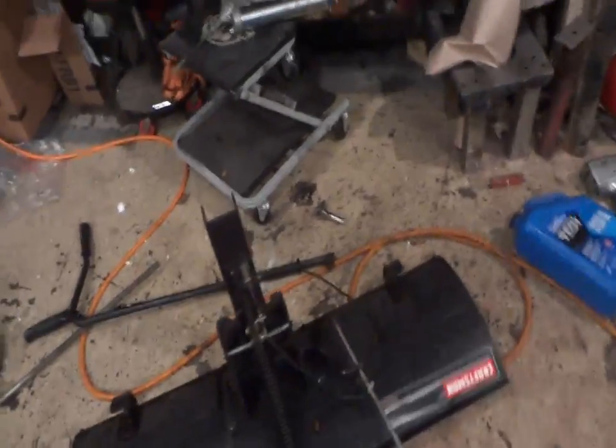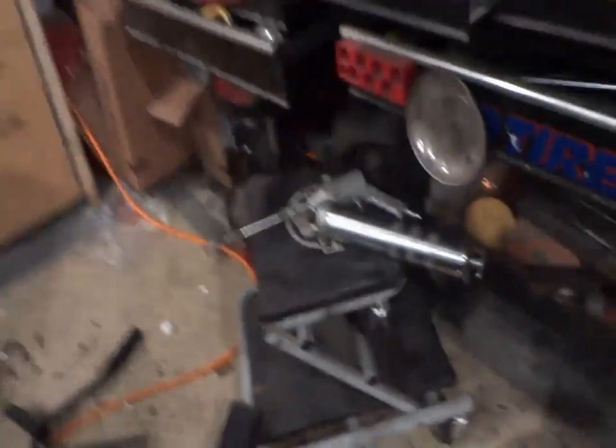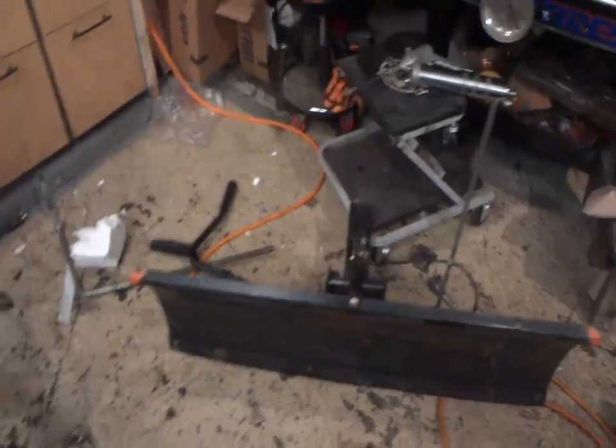But anyway, so here's the plow we're going to be putting on. It's a fairly new plow. I got it 2 years ago. I did some trading. I traded an MTD snowblower for this plow. It was just a regular MTD two-stroke snowblower, similar to the one we just tuned up yesterday. And I pretty much traded him the snowblower for this plow, brand new in the box. So you can't beat it. It's got all the good stuff. And even got a custom decal made. I like them apples. Hell yeah.